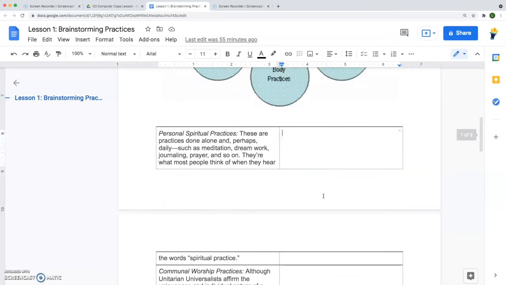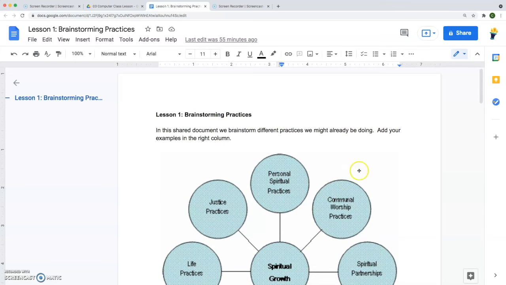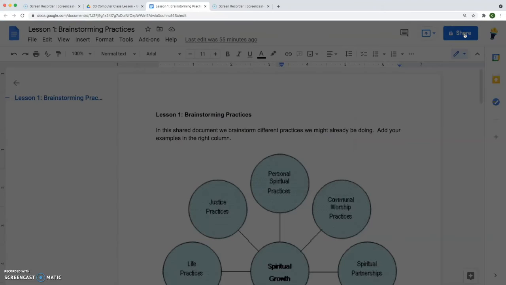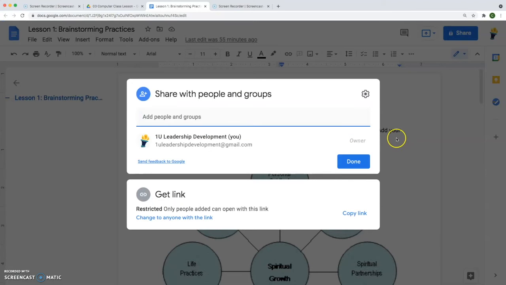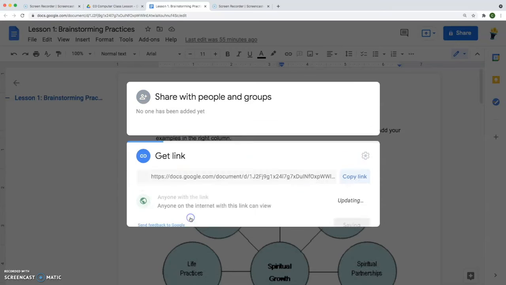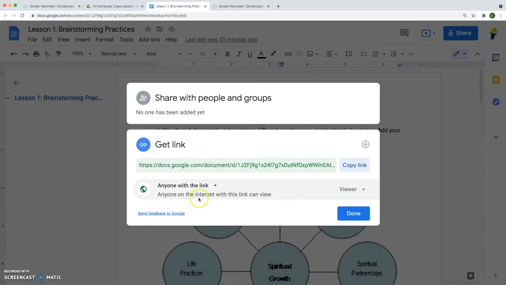But to give them the access to that, you have to be able to share the document. Same thing as before. Come up to the top, click on the share button. This time, you're going to get a shareable link. You're not filling out specific emails because you don't even know who the students are yet. What you're going to do is change to anyone with the link, right? And anyone on the internet with this link can, and you come to the toggles and choose edit. Now, this is a very temporary thing, and you're actually not going to share this link with whoever in the world. But it's just making it easier for you as the teacher for when you get to this particular lesson.